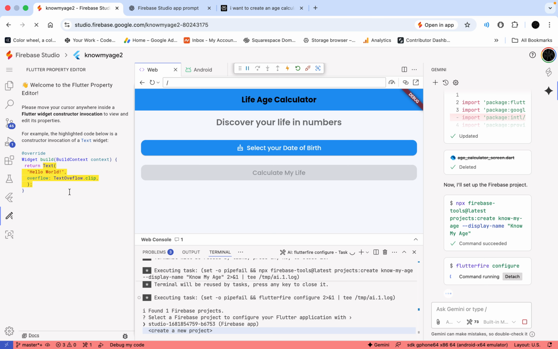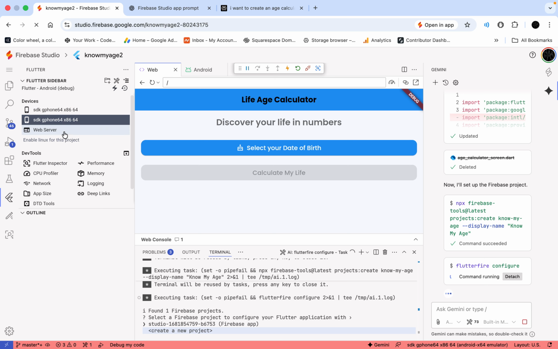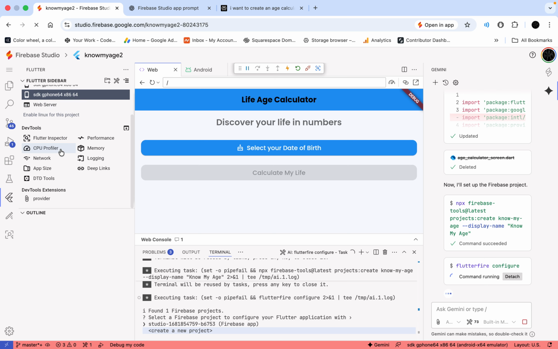As you can see here, it's saying these things, Flutter AI. Okay, so from here I can choose the devices. You can see there's one SDK and one web server. From here you can check a lot of things like Flutter inspector, performance, memory, logging, app size, debugger, network. Let's go to performance and see what is showing.